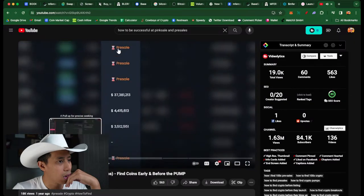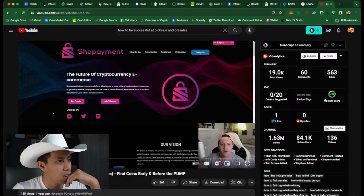Obviously, they pay to be here, and we can see in orange presales here, and you can see when they're going to be launching. In a way, it's like a database of upcoming presales. So this is a really interesting way of finding upcoming presales.